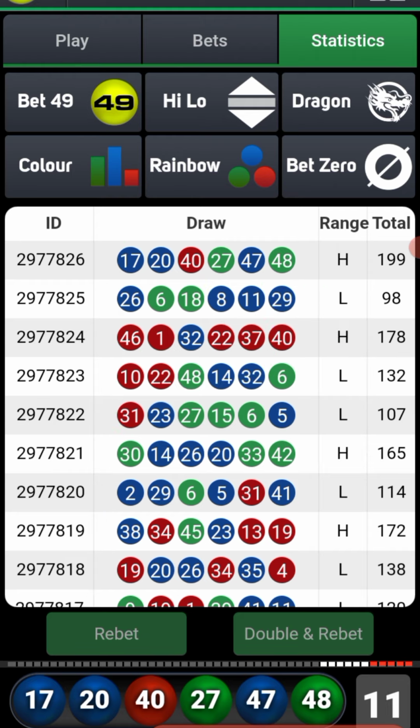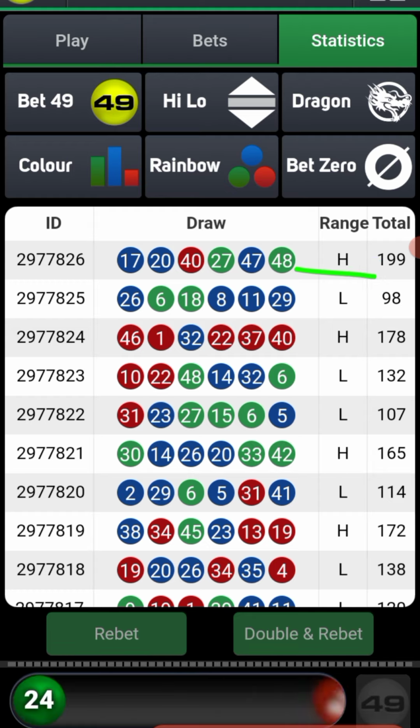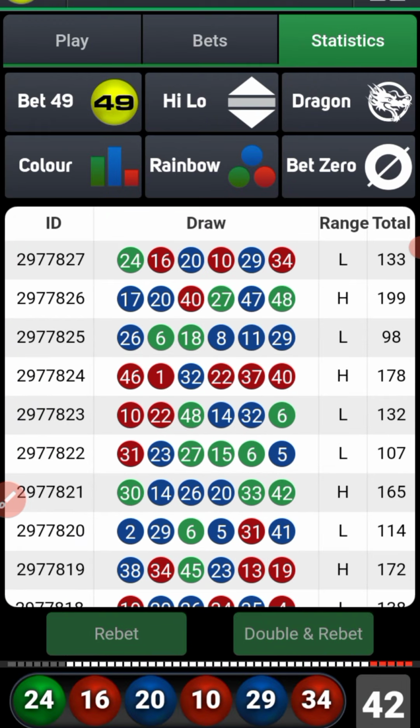So the trading manner, number one, each time you see 49, skip the next 2 draws. Each time you see meat, skip the next 2 draws. You understand? Each time you see 49, skip the next 2 draws. Each time you see medium, skip the next 2 draws. So we have 1 red, we have 2 red, we have 3 red. You see that? So that's just the strategy, very simple. I've been using it many times.